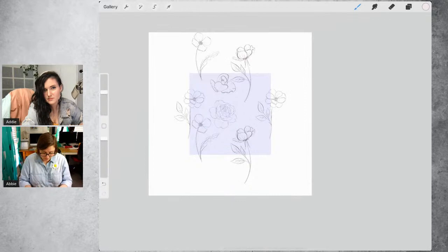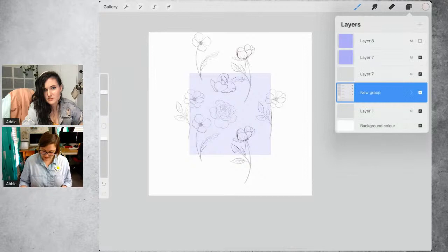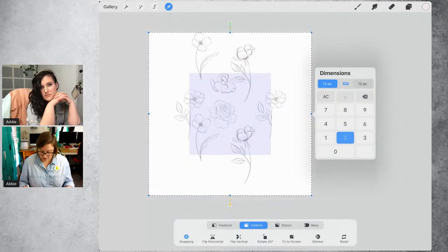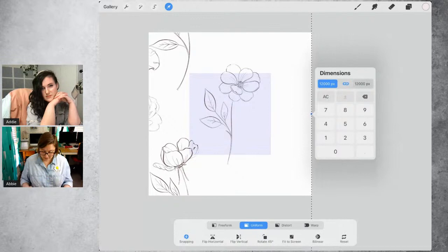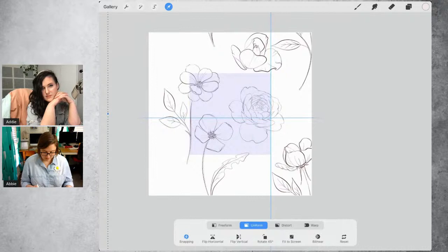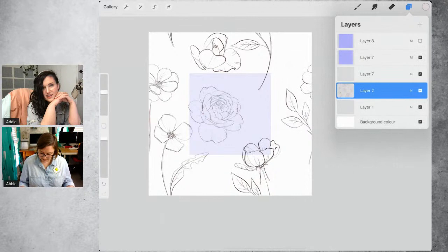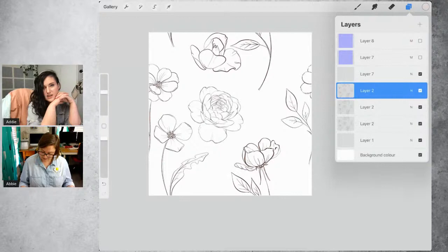So the way to get that is to resize this group to twice the size of your big canvas. So we know it's 6 by 6. So we're going to go 12000. Okay. And now without canceling the selection, use the snapping to drag it to the center. And there's our repeat perfectly. And let's flatten it so that I can show you. So now, let's duplicate it 4 times, and I can show you that it repeats perfectly.